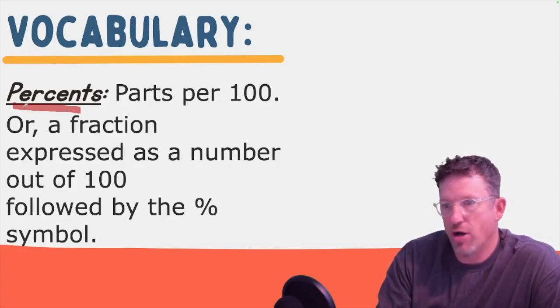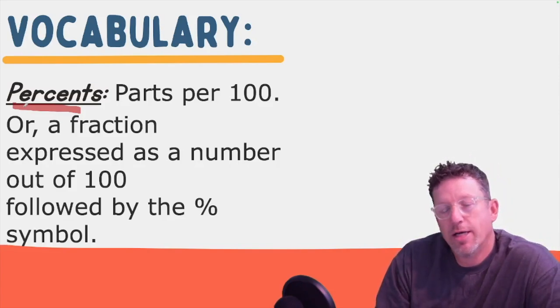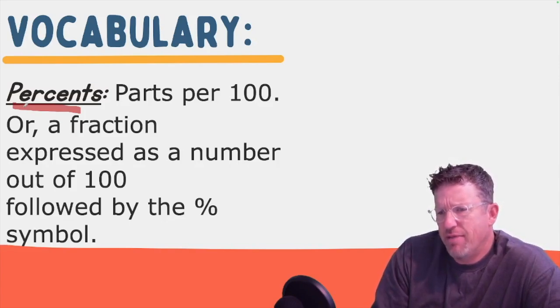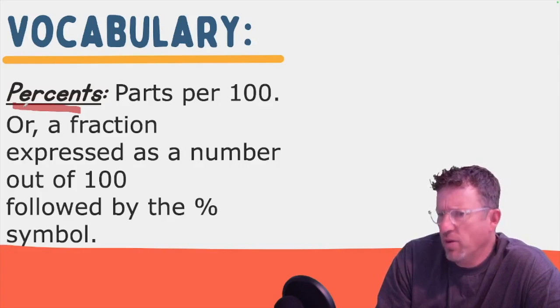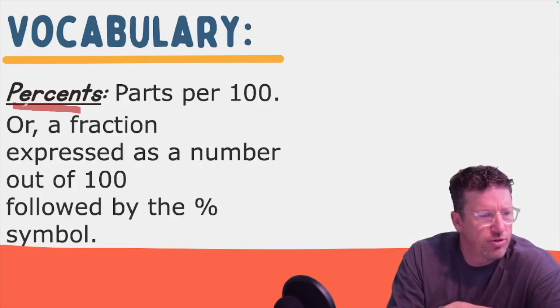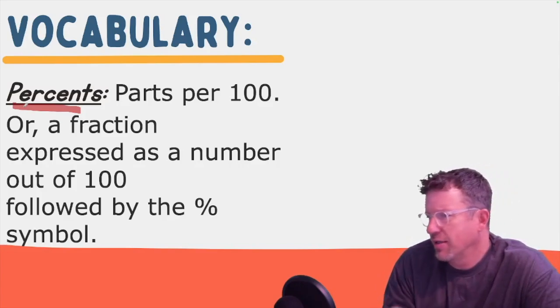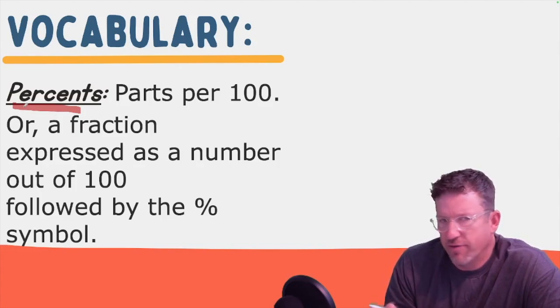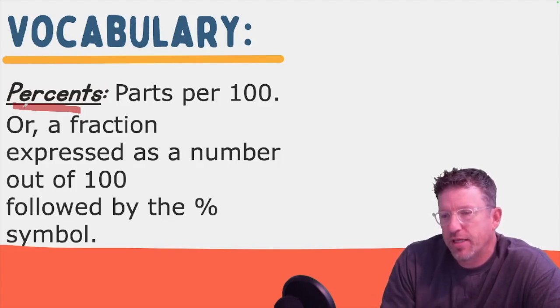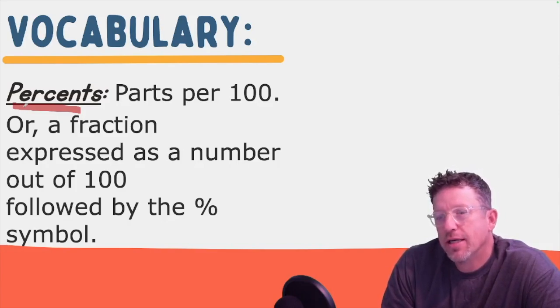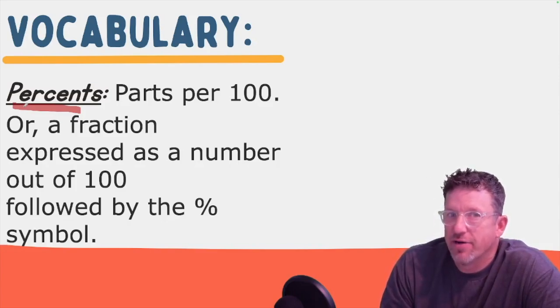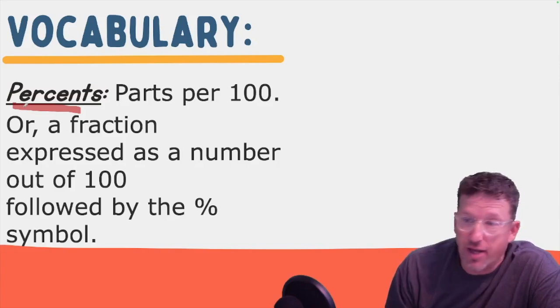And if you think about a classroom that you're sitting in right now, or maybe you're looking out into the mall and you see a bunch of people walking around. But this time you only see maybe 48 people. And I ask you a question like, I wonder how many of those people are wearing hats. So you look around your classroom that has 29 kids, and you look around the mall and see a different amount of people, but neither of them are 100. And your answer is, well, I only have 13 out of 48 people that are wearing hats. It's not 13% because it's not out of 100. But we're going to show you how to figure out that percent.